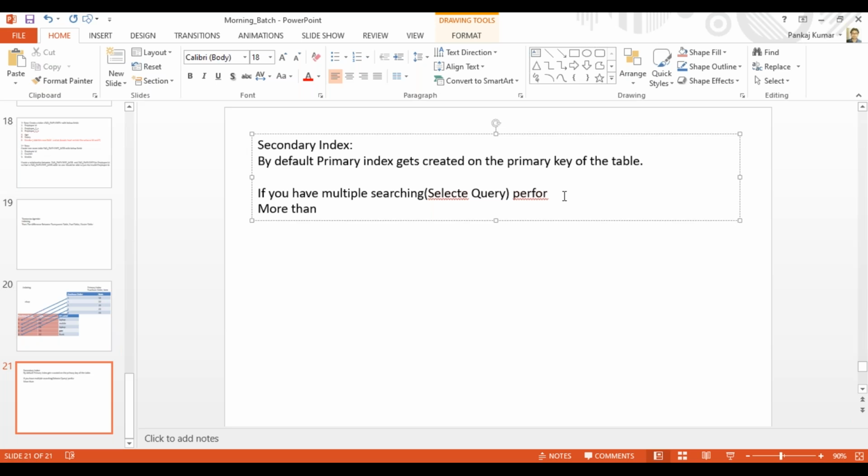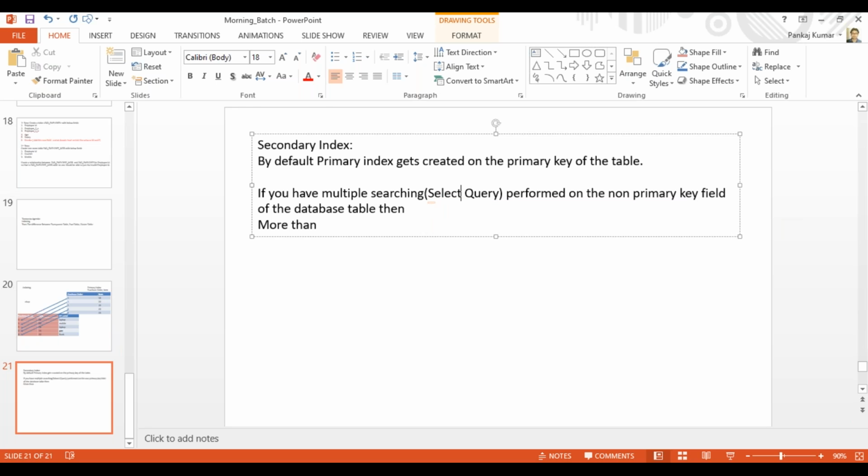Okay, if you have multiple searches performed on the non-primary key field of the database table, for the primary key you don't have to bother because the primary index will already be there.